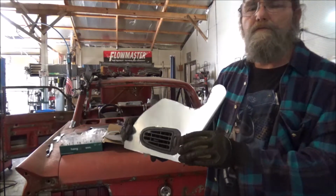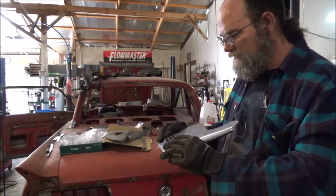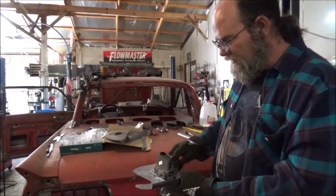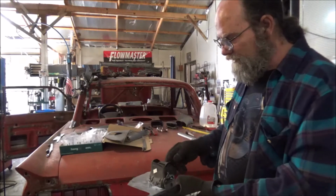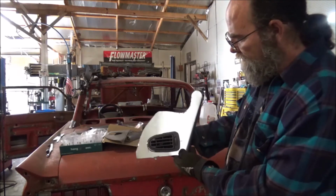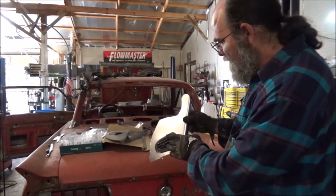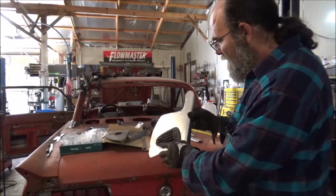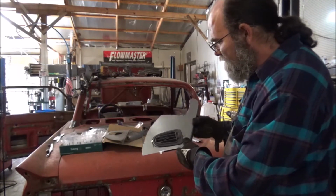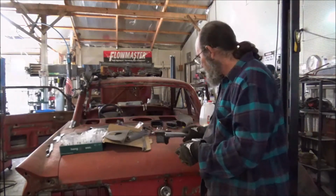Yeah, that worked out pretty good. Like I say, a little bit of fiddling and got to get in there with the Dremel and just clean it up a little bit. But the general idea is going to work, and actually it doesn't look bad at all. This is the driver's side, so you can reach in here and open and shut it, or remove it wherever you want to. Yeah, not too bad. Well, let me get the other one knocked out.